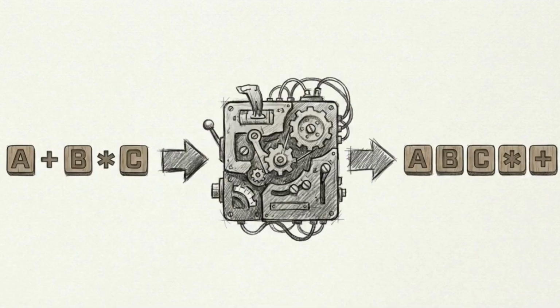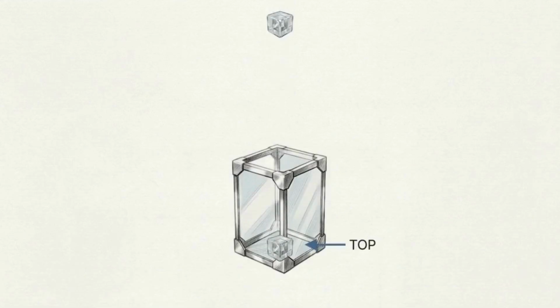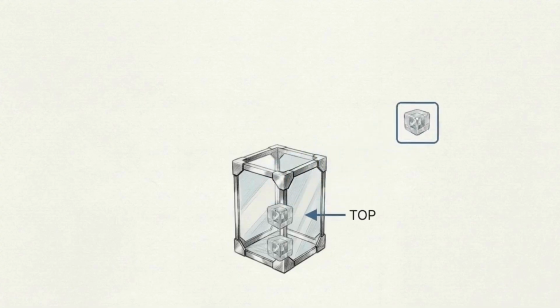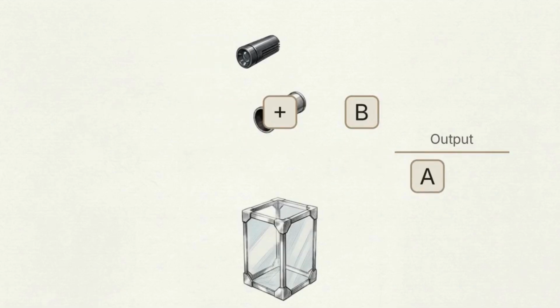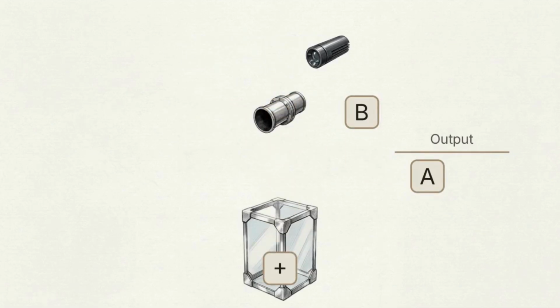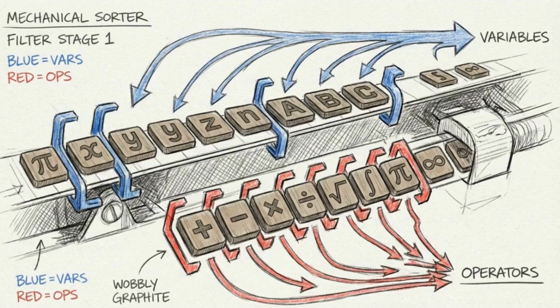This introduces an engineering problem. We need a fast, algorithmic way to translate nested human mathematics into this linear machine code. The tool required to bridge this gap is a specific data structure called a stack. A stack is a memory buffer that operates on a last in, first out, or LIFO principle. It acts as a temporary holding cell, storing data precisely until the algorithm determines it is ready to be processed. By scanning the input equation one character at a time and routing the operators through a LIFO stack, we generate executable postfix code.